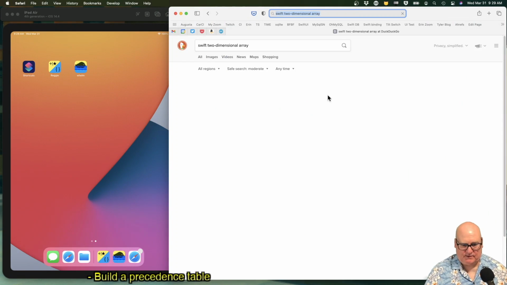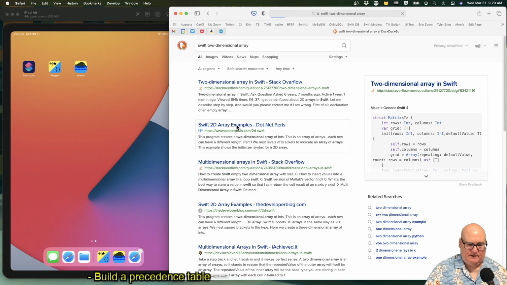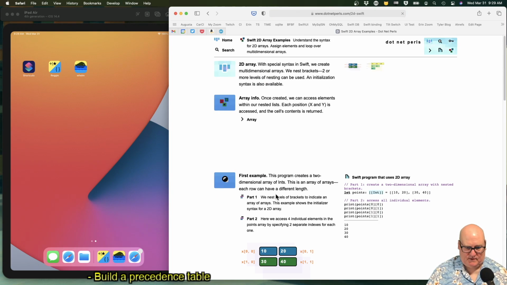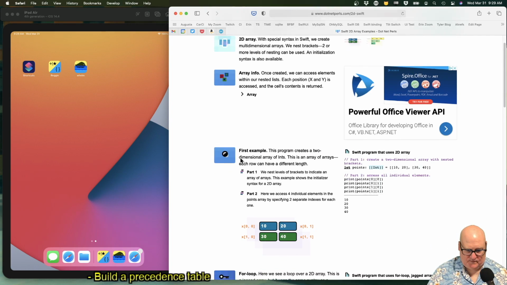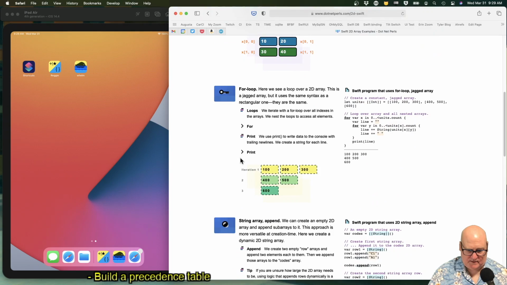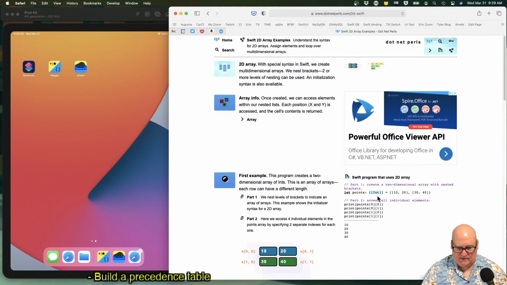Can I write a subscript like that? Yeah, okay. Nested brackets. And that's only by numbers.